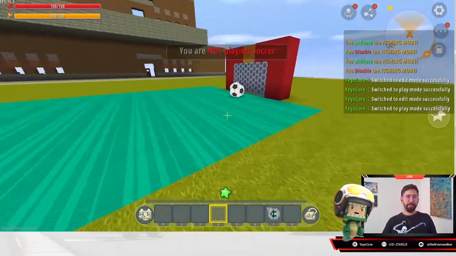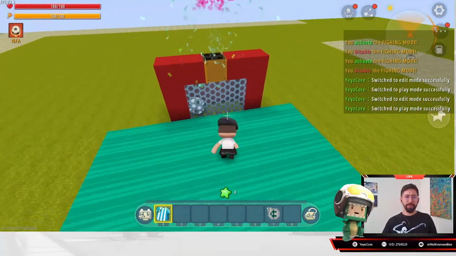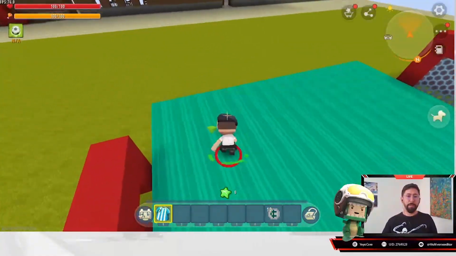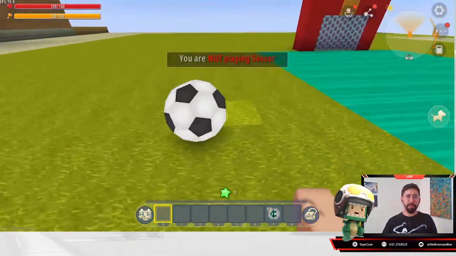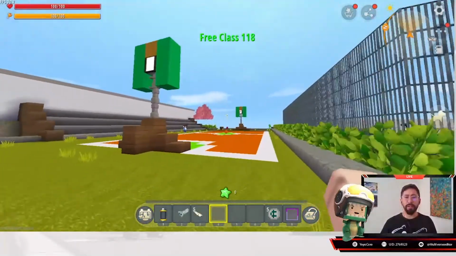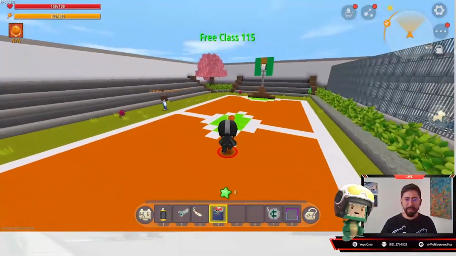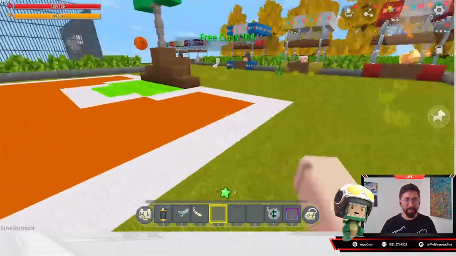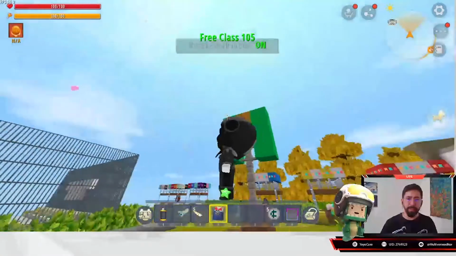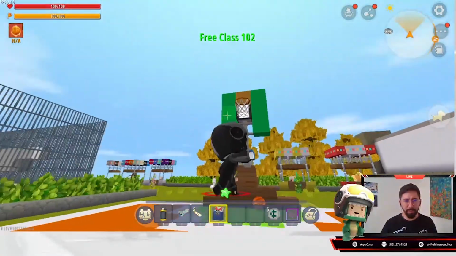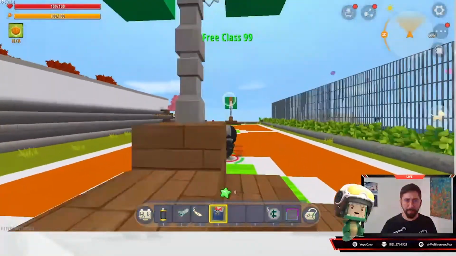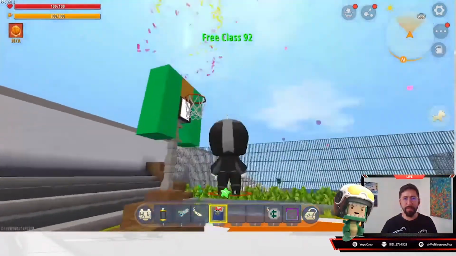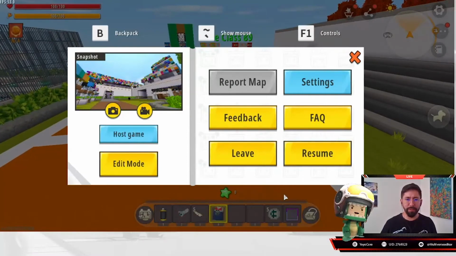Now let me show you. I enter the field, and I will be able to play soccer. Okay? So I will be able to play soccer, but if I exit from the field, now I cannot play soccer anymore. As you see here, it's just the same trigger that I showed you to activate the soccer mode. And as you see, when you exit, it's going to have the same. The only difference is that instead of the soccer net, you are going to use that block that is going to be the baseball net. But it's going to be the same. As you see, it works just perfectly like the one that you are seeing right now, okay?